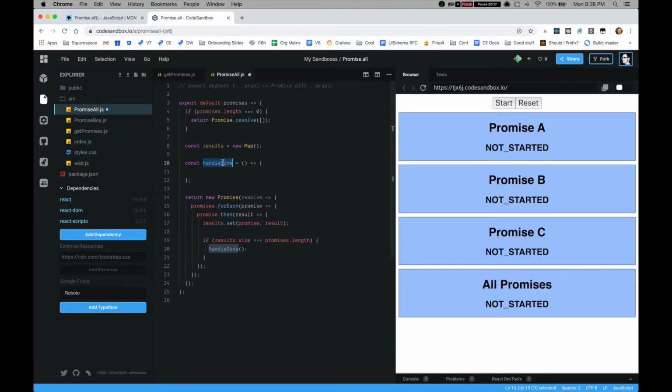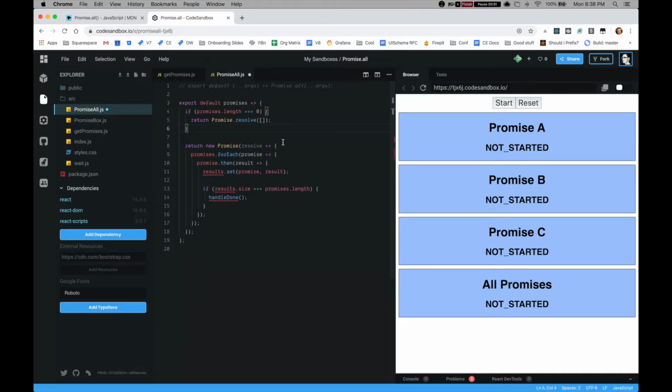So as soon as we're done, which means all the promises have resolved, we then need to resolve our outer promise. Oh, you know what? I made a couple of mistakes here. No big ones, but I should just move this code into our promise handler here. So we still want to resolve as soon as we're done, but instead of just resolving with the results, it's not an array anymore, it's a map.